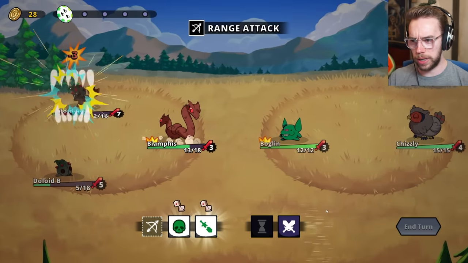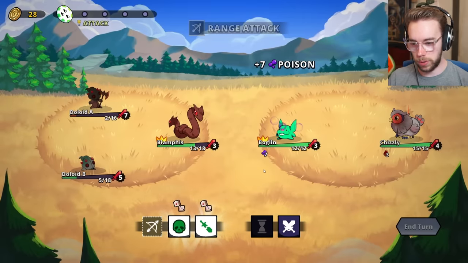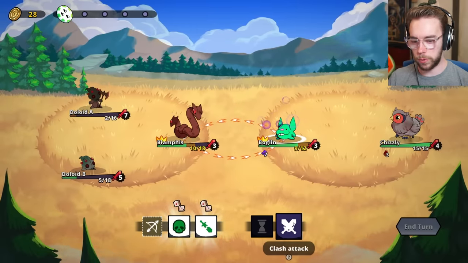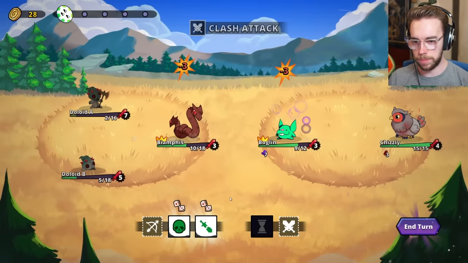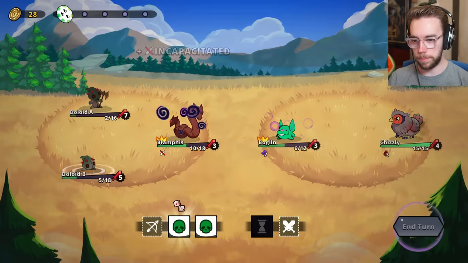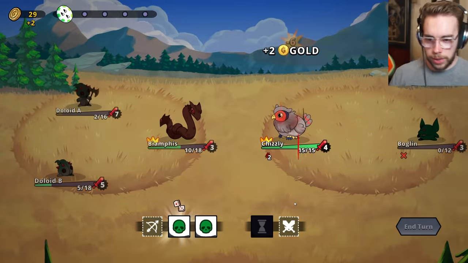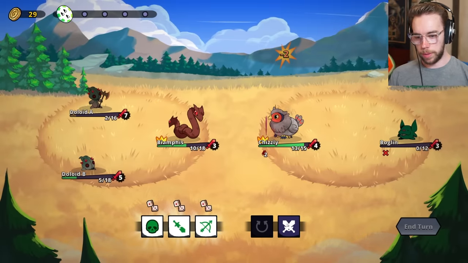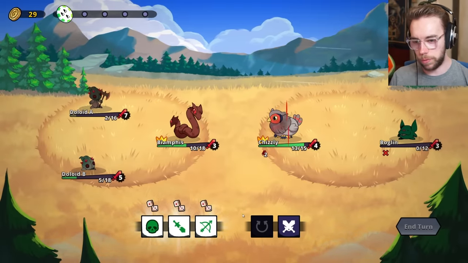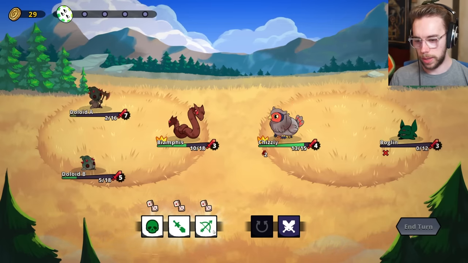So we're going to hit here. He's almost dead, but we apply 3 bleed and 7 poison, which is big. I'm going to clash so that I'm not incapacitated yet, so that then I can reckless, and then the poison will take care of them. And Chisley takes a little bit of damage from bleed. He's going to clash attack us, so we're going to take some damage unless we can kill him before. And I do not believe that's going to happen.